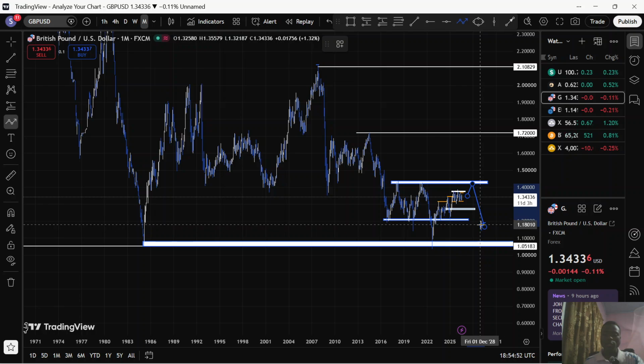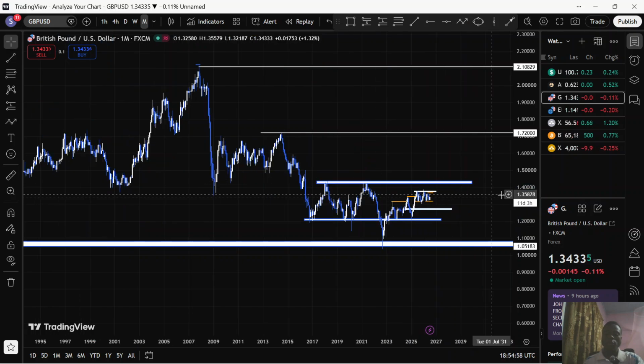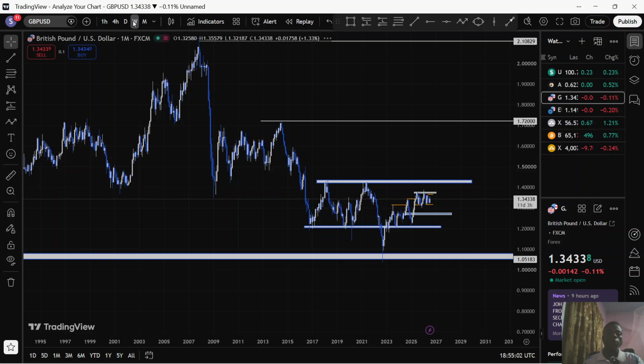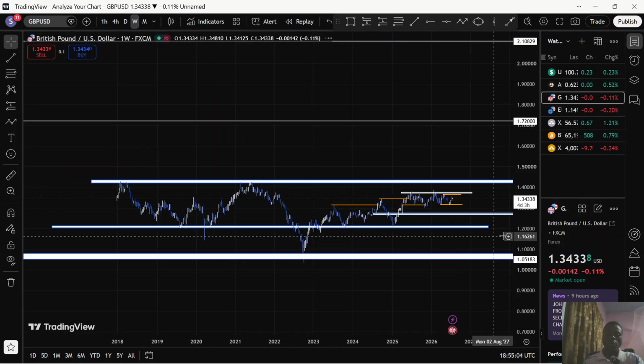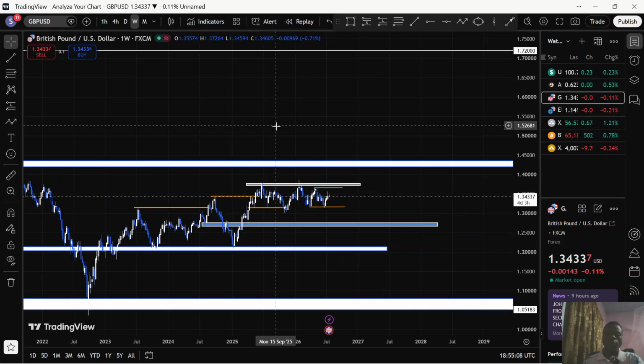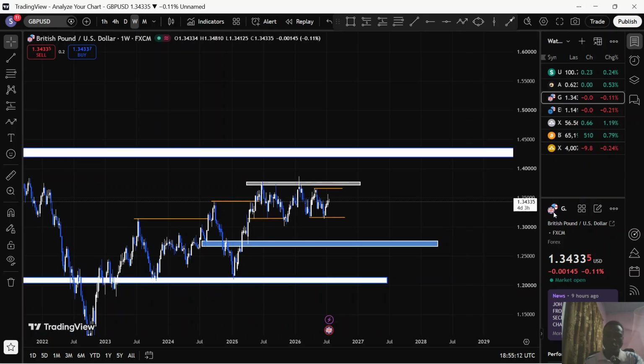So that's my higher time frame perspective. Let me go down to the lower time frame. But I said based on the charts, you can see, don't bother about these lines. As I'm going down, I'll explain them.